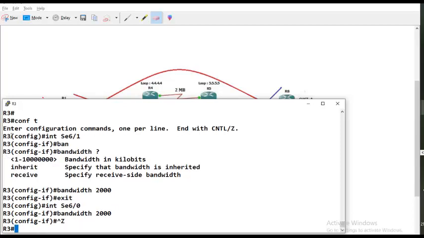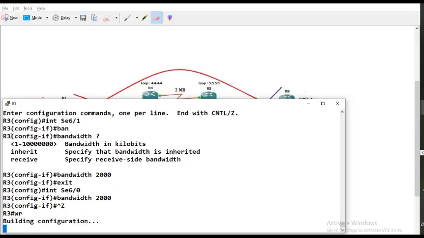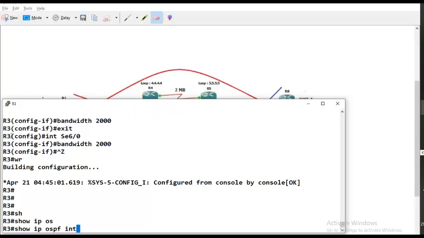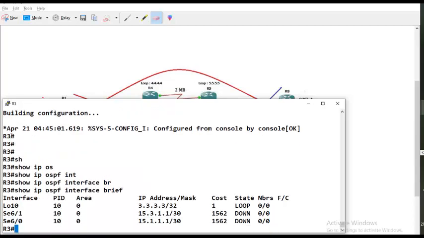Done. Let us now verify show IP OSPF interface brief. I changed the cost. Sorry, I changed the bandwidth. Forget about the cost. Don't worry about the cost. We are not focusing on auto cost. I cancelled the auto cost.